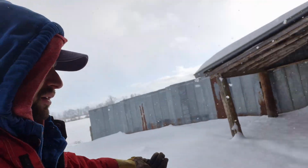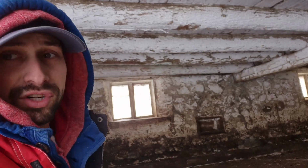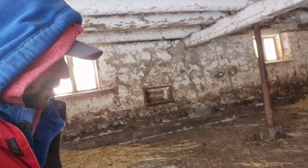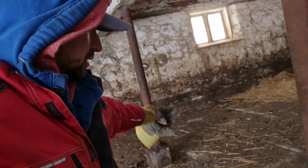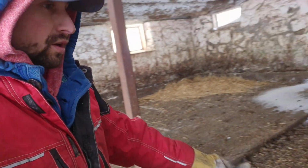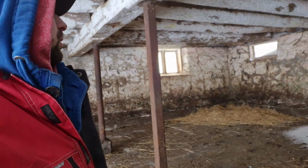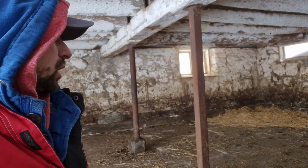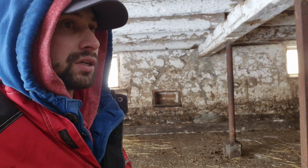On the other side of the barn here, I'll just show you. The plan is to have another group over here, but I've actually started thinking we need more than just 2 groups. So I think what I'll do is put a gate across where these posts are, and then our smallest. Oh, I didn't think of the water though. Maybe I have to get a water trough down here for this side. We'll have to see. That puts a bit of a wrench in the plans, but we'll figure something out.